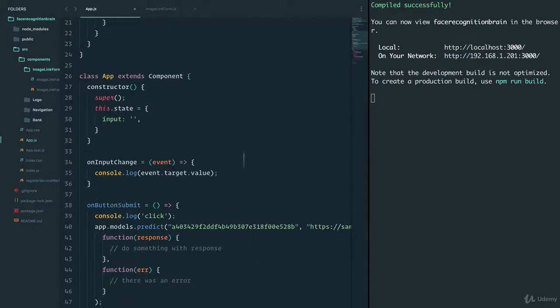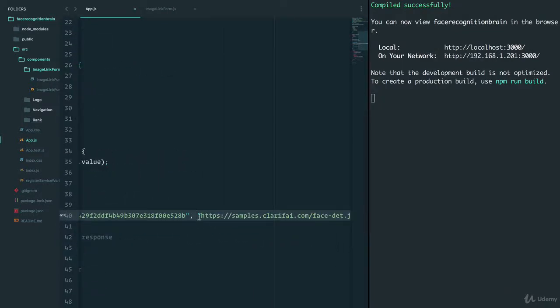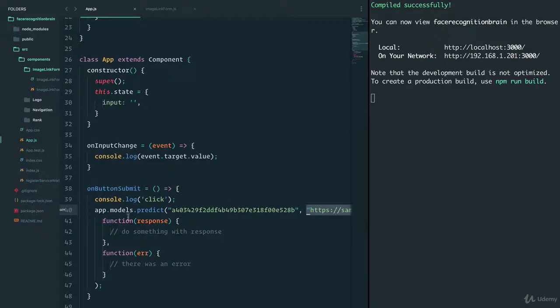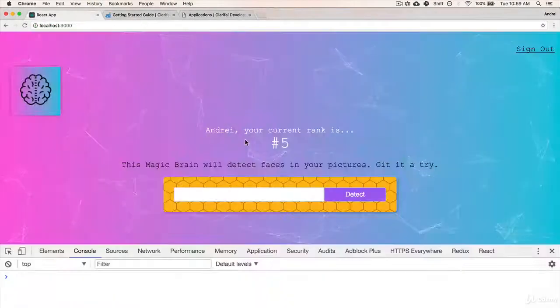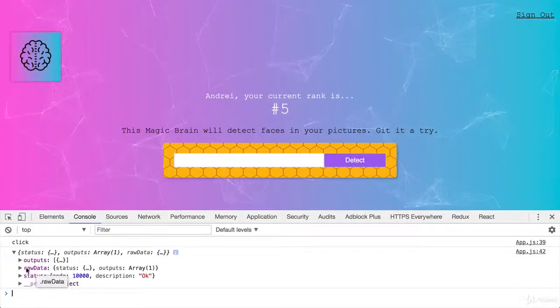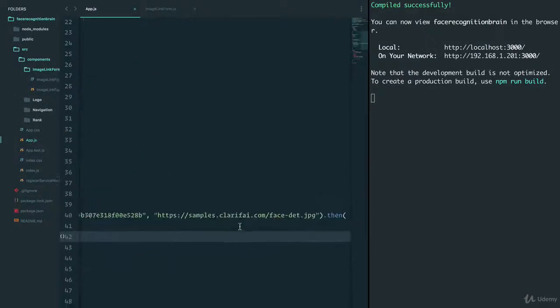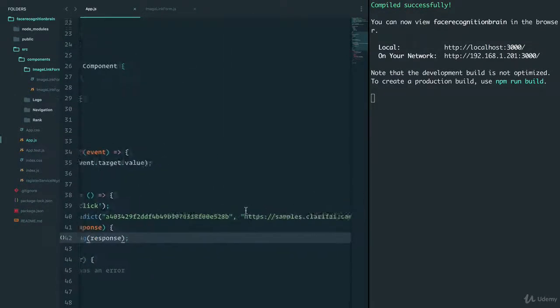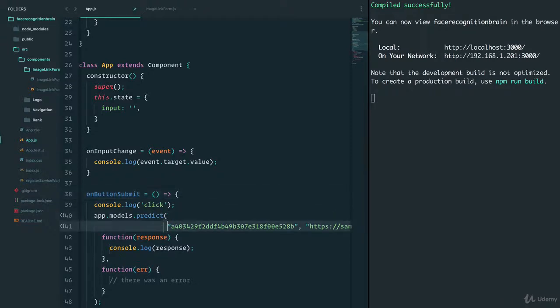All right, it looks like it's working. We see that this is just a sample image that we're getting. So we're using our API key and then submitting a URL image and then having this dot then occur. Let's console.log the response and see what we get. I'm going to click submit and I get status. All right, it looks like it's responding with something. That's very good. All right, so for now, it looks like this is working. We have an image that we're receiving. I'm going to put this on a new line so you can see.